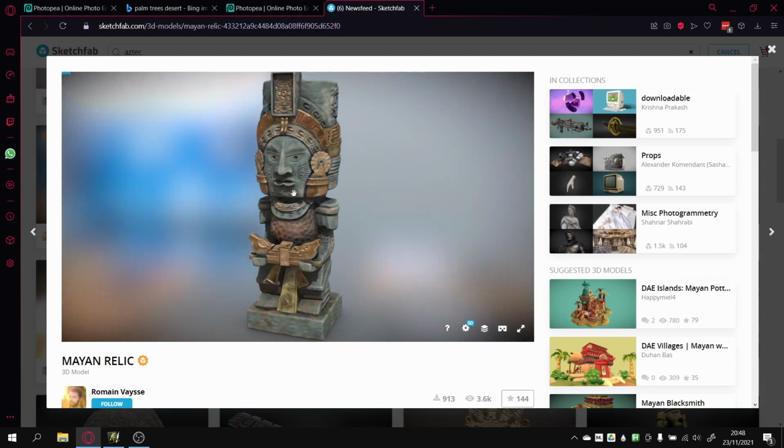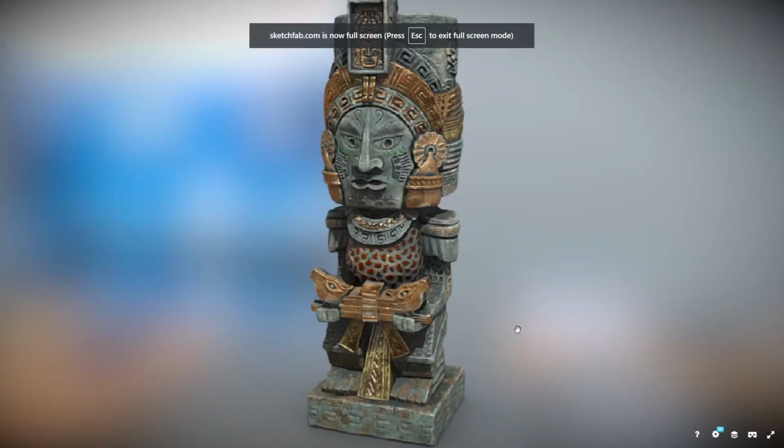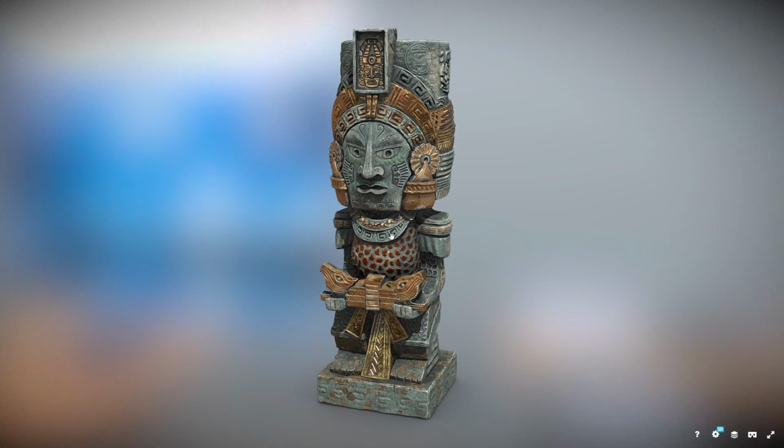If you have a slow internet connection, this stage right here sometimes takes a little bit of time to render all the full texture. I'm going to maximize this. Okay, bring it back a little bit. And now I really do need to kind of picture my scene in my head.